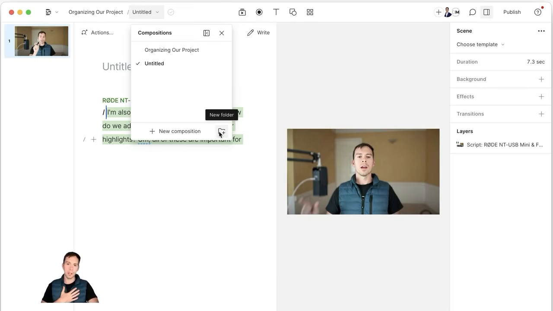My personal recommendation from experience is don't put too many compositions in a single project. I've had 20 compositions in a project before. And if one of the files gets messed up, if something gets corrupted, it can affect the whole project. So I find that if you keep it small, like 5 videos or less per project, that you're going to have a more stable result.